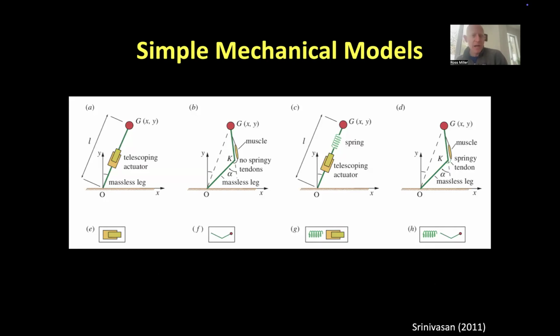Now, you can come up with a variety of simple and not so simple models to describe the leg here, with these spring-like actuators and muscles and tendons acting as springs and stuff like that. So there are lots of different levels of detail you could use to describe how the leg behaves in locomotion in general, or in walking versus running specifically.